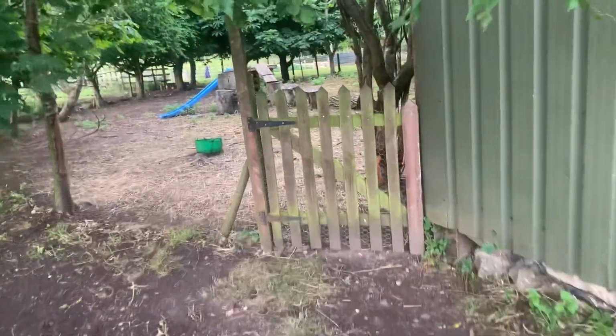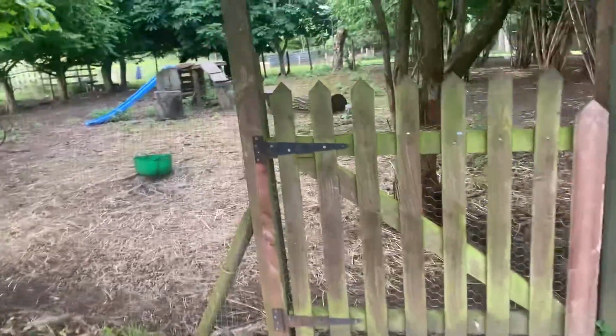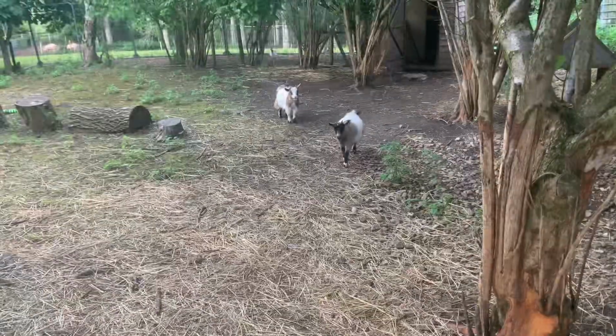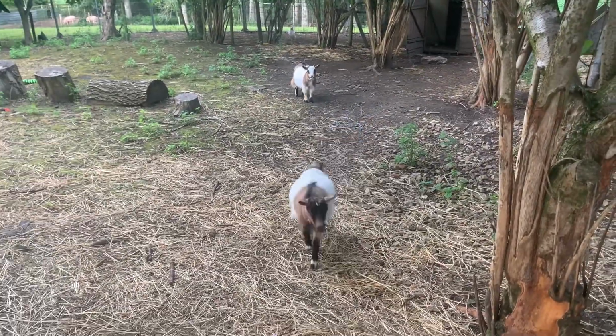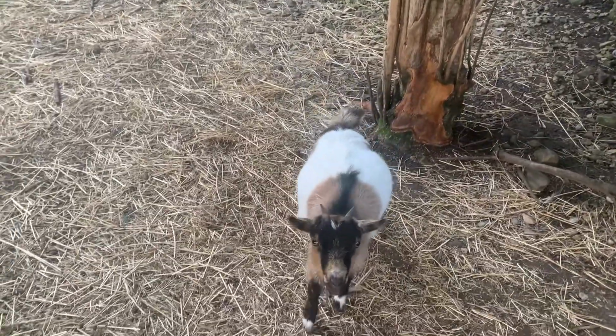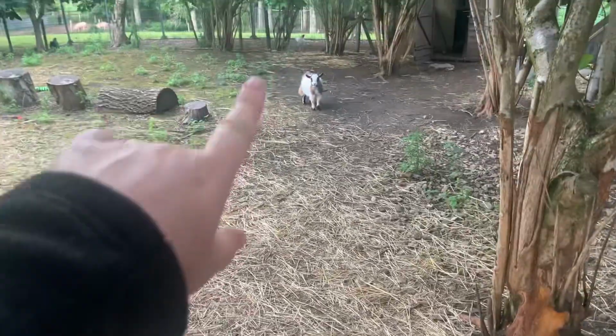We're walking around in a big circle here, so leaving the big garden behind us, we've got all our house and our other space there, and here alongside the barn, which is in between where we have been and where we are now, is where we keep the goats. So during the summer, or the warmer months anyway, the goats are outside. We've got our two little dwarf pygmy goats here, and these guys are outside all through the warmer months. And in the winter, they go inside the barn because they don't like it cold. So this is Olive, and this is Apple.